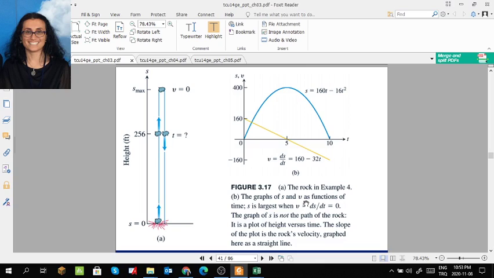This shows the graphs of S, which is the distance function, and the velocity function as functions of time. The distance is going to be the largest when the velocity ds/dt is equal to 0, right? Similar to the first part A, where the velocity ds/dt is equal to 0, S is the maximum. And here in the second example, it is the same story. S is going to be the largest when the velocity is 0, because it cannot move any further, the velocity is 0.